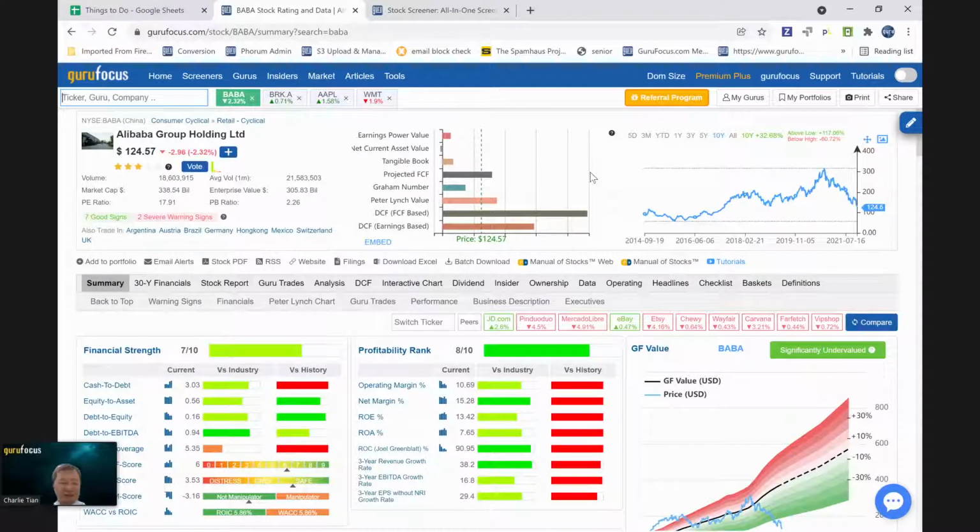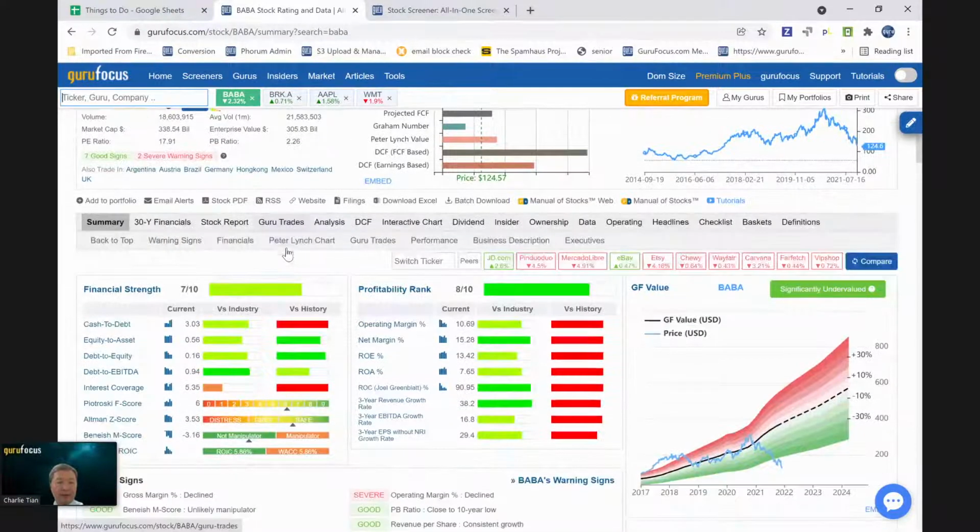300 billion, only about 20% of Google. So the market cap has come down a lot. And yeah, how do we rate how many stars? We actually don't display the quality rank yet. I think we can display it for the financial strengths and the profitability, basically based on this. I think we can display it here.